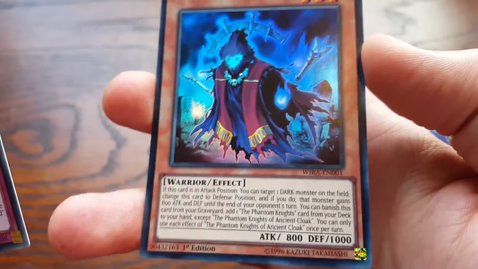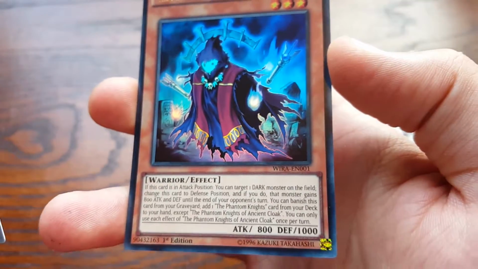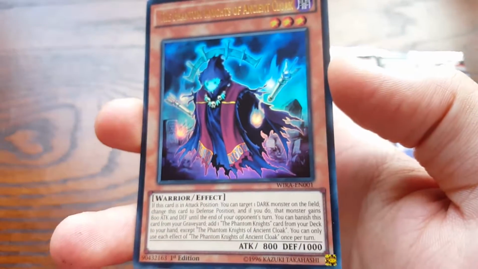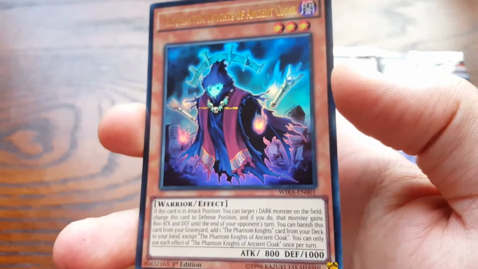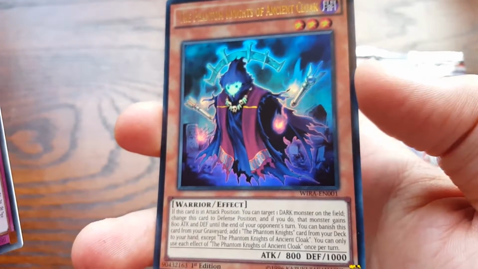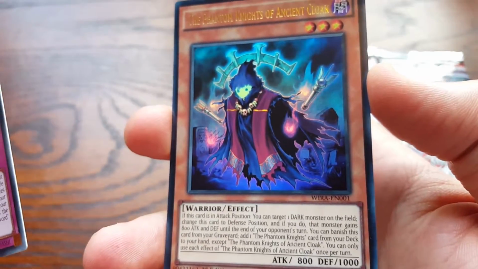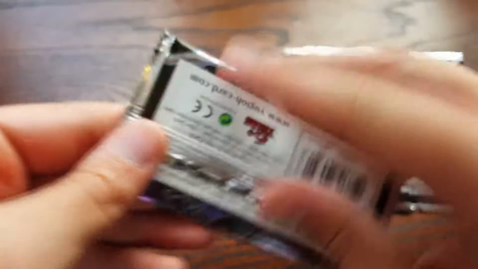If this card is in attack position, you can target 1 dark monster on the field and change this card to defense position. And if you do, that monster gains 800 attack and defense until the end of your opponent's turn. You can banish this card from your graveyard and add 1 the Phantom Knights card from your deck to your hand, except this one. You can only activate the effect of this card once per turn. So yeah, not a bad start. Let's continue with the 3rd pack here.